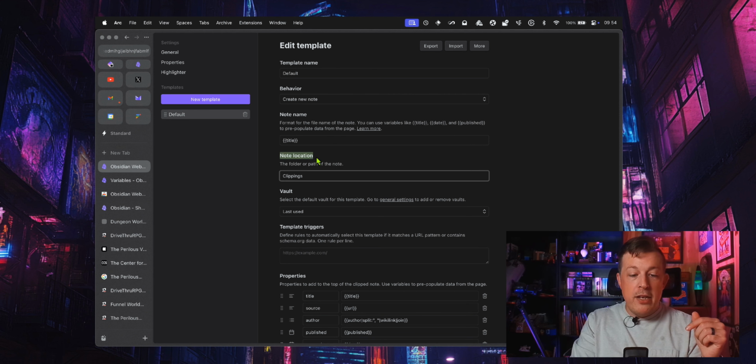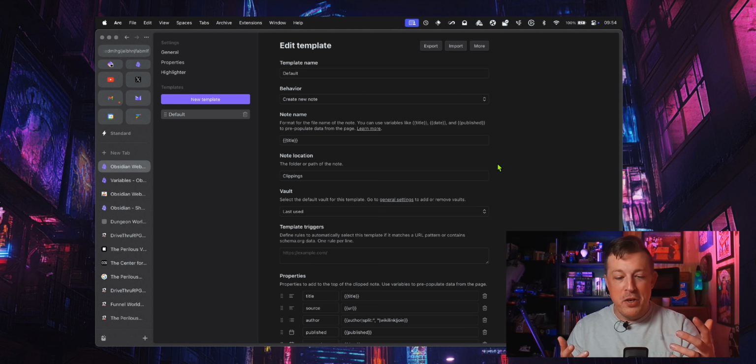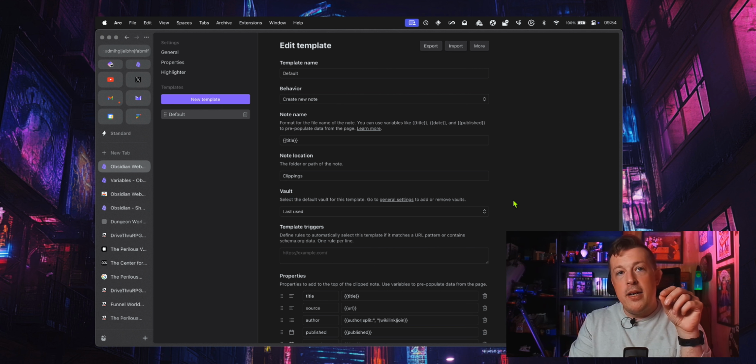And then the note location, where's it going to put this new note that was created from the Web Clipper? So just make a clippings folder, shove them all there, and that way you know where they are all the time. Then for this template, you can define which vault it prefers.